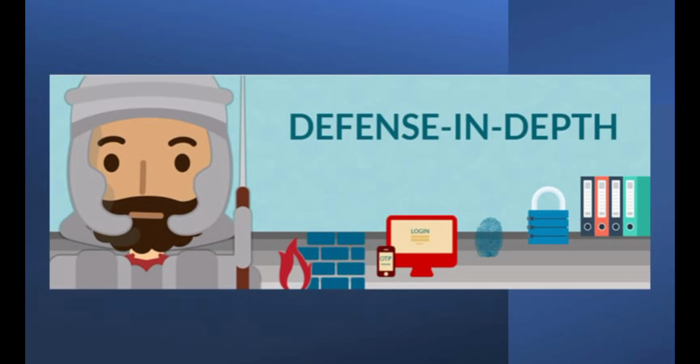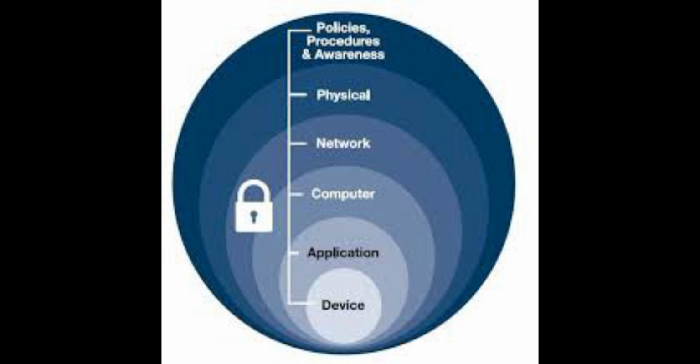Imagine your network as a precious castle, and the attacker as medieval raiders attempting to breach its walls. Defense in depth is our modern way of ensuring that the castle remains impregnable. At its core, it's about not relying on a single security measure, but using multiple layers of protection. Each layer represents an additional barrier that attackers must overcome, making access to the network extremely challenging.